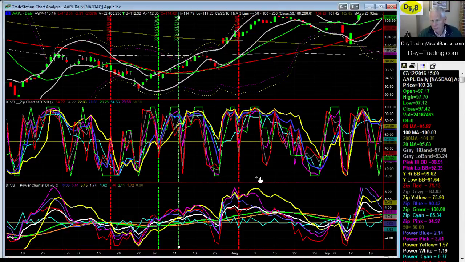Now move the green line over one day, and what do you have? You have a zip pink at 94.97, so it's almost at 95, and that's still not real high. But it's been going up now for about 5 days, so you need to think through the process. It could certainly be the top, but what really identifies the top is in the zip blue line.